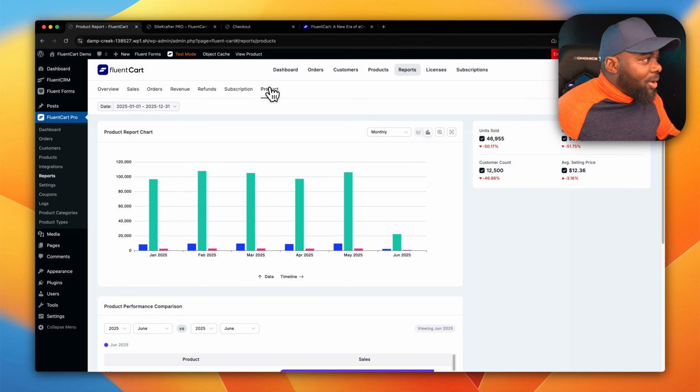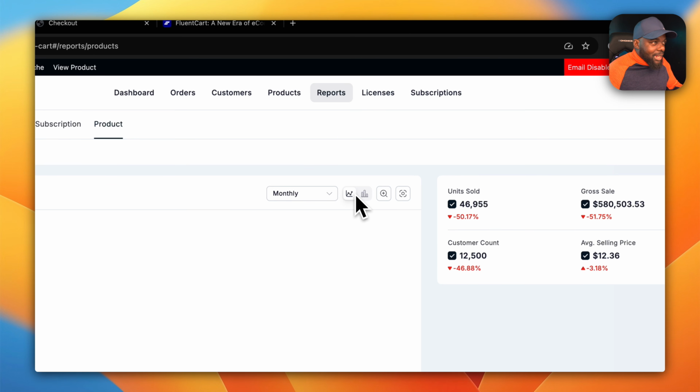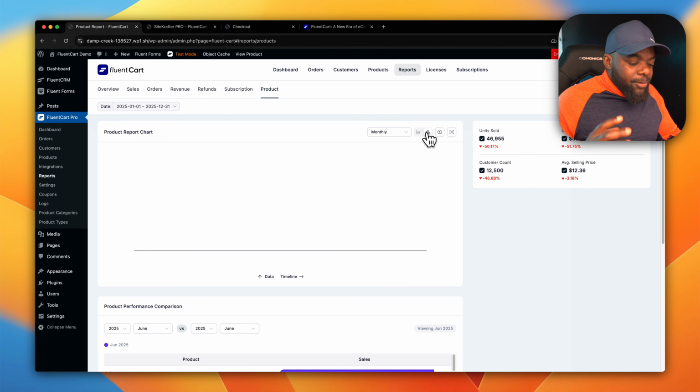So depending on how you're promoting this, you can actually see what is happening here with your products, how you're selling, and so on. So as you can see, FluentCart has, in my opinion, really implemented something very special here, because from what I've seen so far, this is really, really exciting.